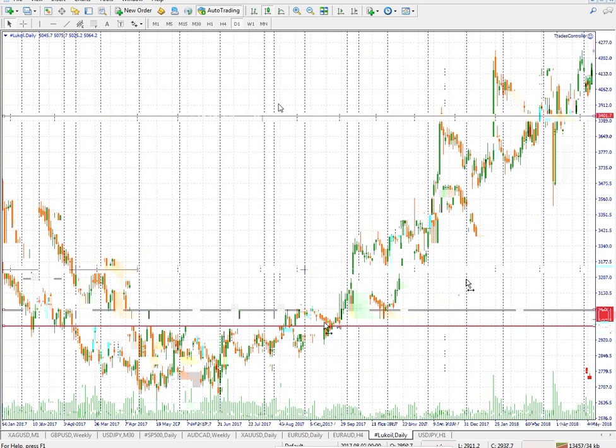Assuming there's a resistance here, price goes down and then comes back to the same place. While price is approaching this resistance, you don't see any increase in volume. Like you have your level here, a support, a support, a support, which has been broken. Price comes back to the same place, goes down, comes back to the same place, then goes down, and comes back to the same place.